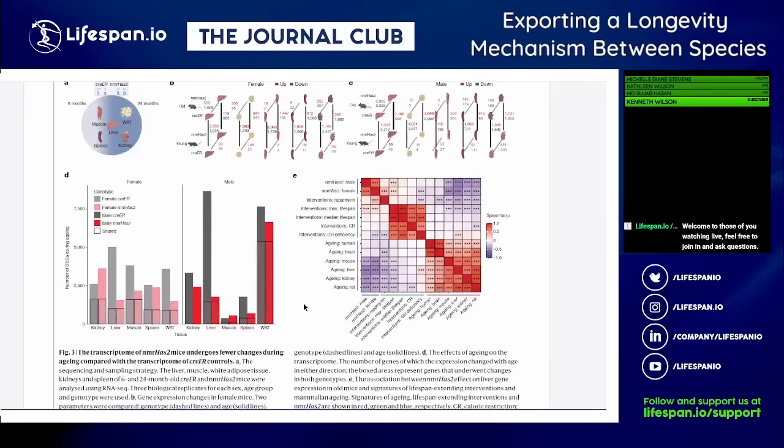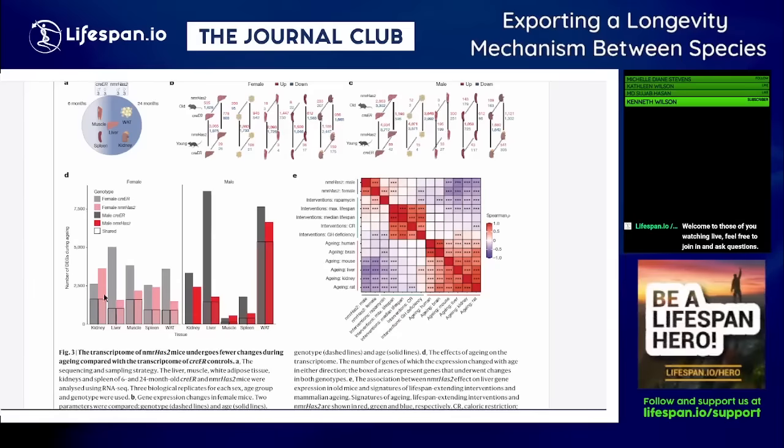And here we have a whole bunch of genetic comparison panels that we'll look at, figures 3 and 4, which it's kind of hard to make out exactly, at least for me, when I see a lot of these differences. You have a lot of gene differences when you look at female, male, so the genotype. This is differentially expressed genes during aging. The grays here and the pastels, I believe, this is female, gray is the controls, the pastel pinks is the experiment, and then the dark gray in male is also control, and then experiment is the overexpression of HAS2.